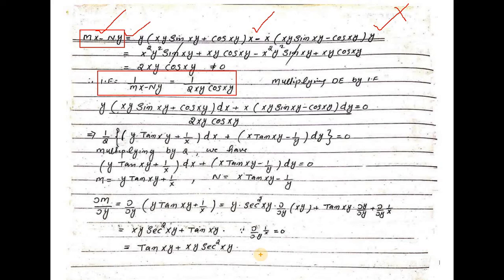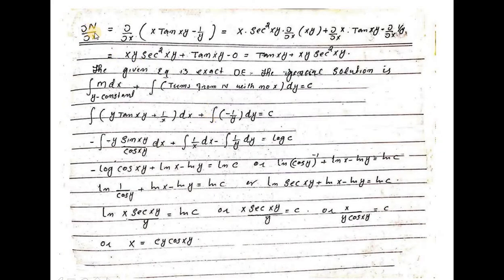Now we come to the next slide. Here we see the partial differentiation of n with respect to x. To differentiate with respect to x, we will operate on x and treat y as constant. Since this is the first function and this is the second function because it involves x, we consider these two functions. x will be the first, tangent xy will be the second. We will use the product rule of differentiation.